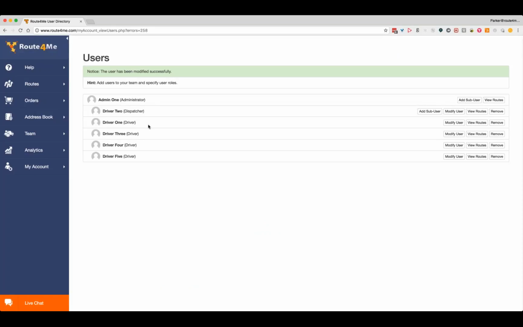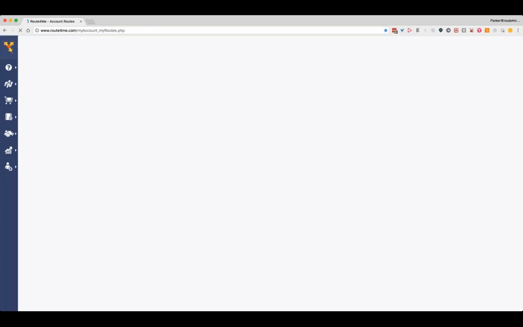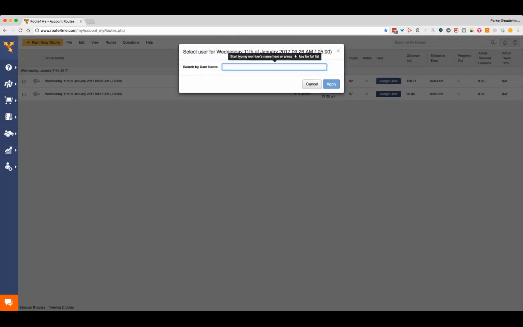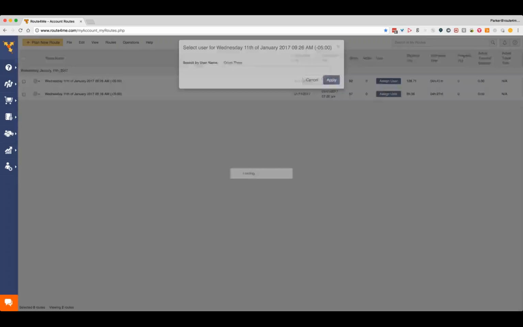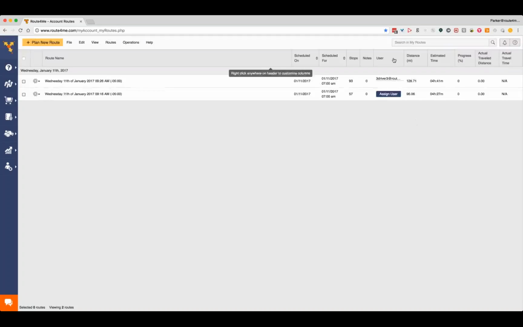Okay. So once we've created our drivers, we have the drivers now under the dispatcher in the correct one, so they'll be able to see that. But basically all that happens now, now that it's all set up, we go to our routes list, we plan the routes as you saw earlier, and now we just need to assign the routes. So for example, we just click the button to assign user, and we search by username, or we can press the down key for the full list. We'd say, okay, this is for driver 3. Very good. It might have someone's name there. Of course, you can have whatever you want there. You click apply, and now you can see that it's assigned to that user.